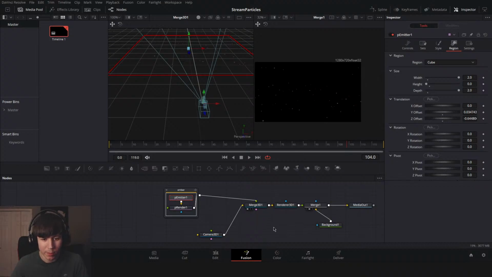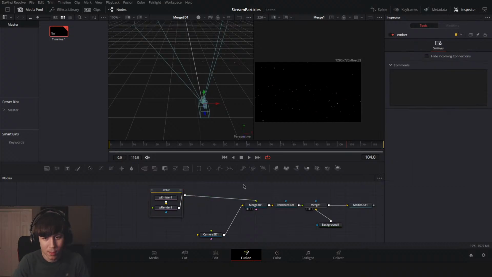So let's explore the different particle nodes that we've got, see what we can do with this. Let's see, we've got P Change Style, which I believe you can define like a region of influence, and the particles within that region of influence will change from one style of particle to another.